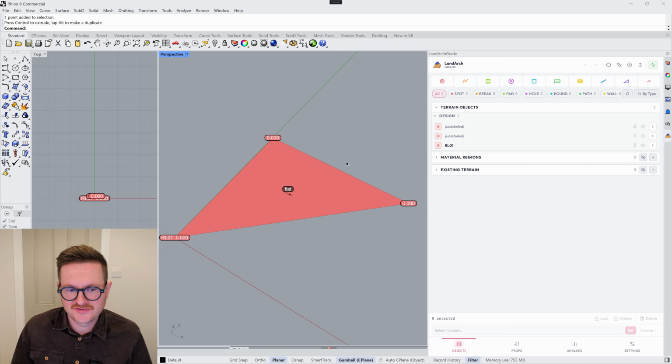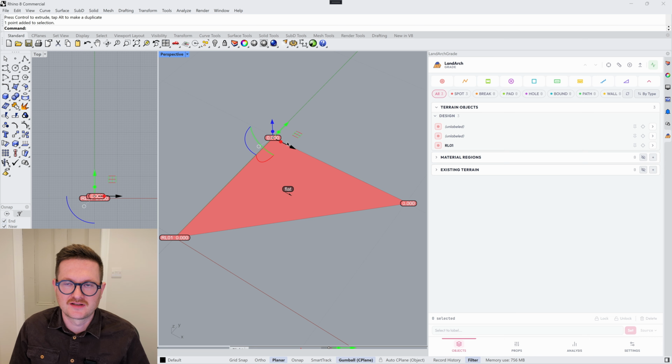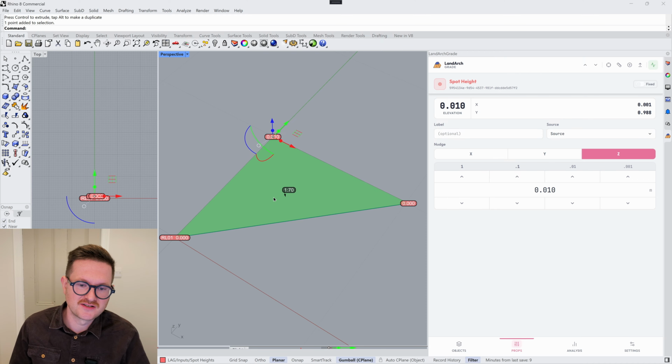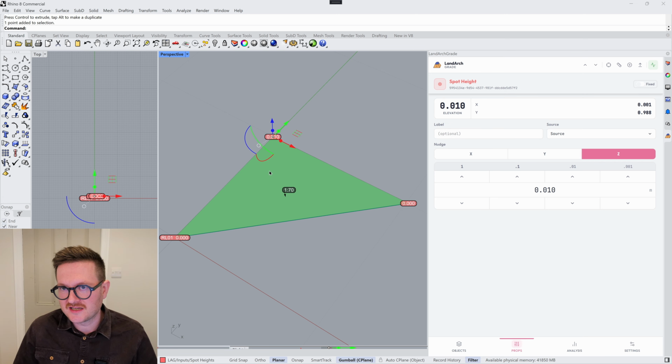You can see what's come up is we have a grade here and an angry red triangle. One of the fundamental ideas of LandArchGrade is that everything should be visual. Grading should be visual. You shouldn't have to calculate anything. So red here is telling us flat is bad. If we bring this up 1 notch, 10 mil, you can see we now have a 1 in 70. For me, that's an acceptable grade to get water off a paved area, so I have that set as green.